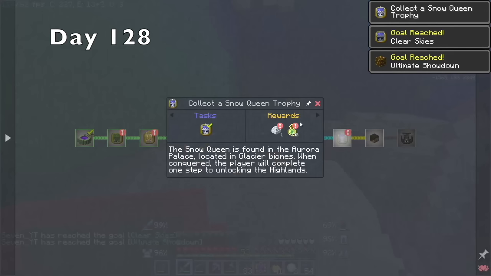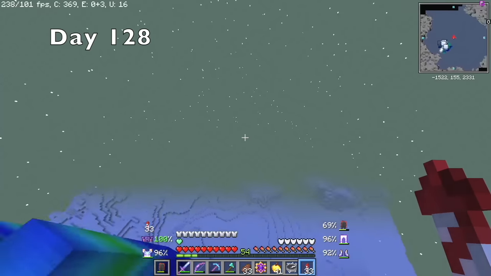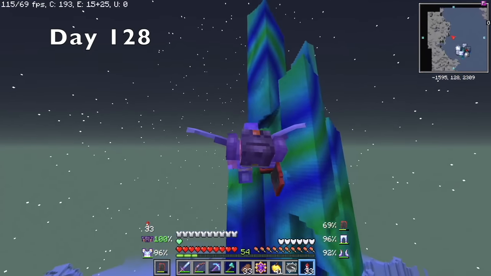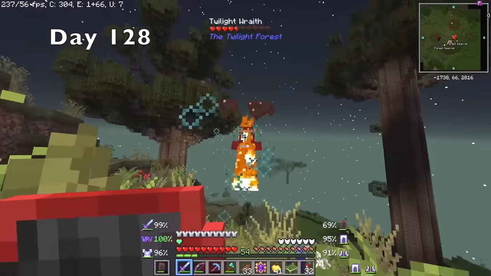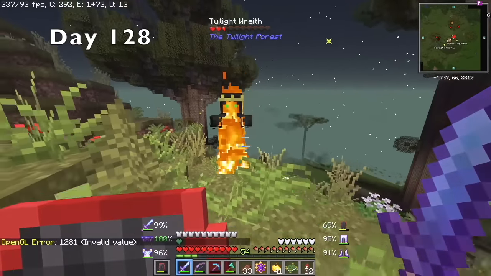The next task was to find the land where the giants resided. Or actually, the clouds where they resided in. But before I got there, I encountered a mob I'd never seen before in the Twilight Forest. Wait, what's that on the map? What the hell is that? Sounds like a low fart. Okay, now it sounds more like a ghost.